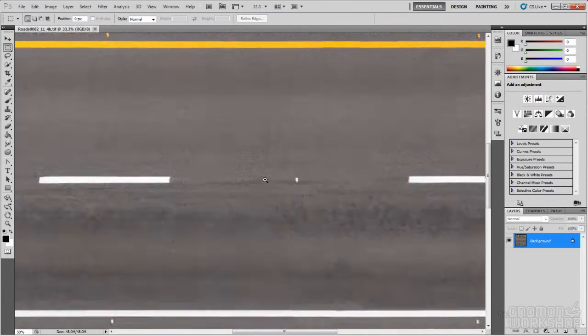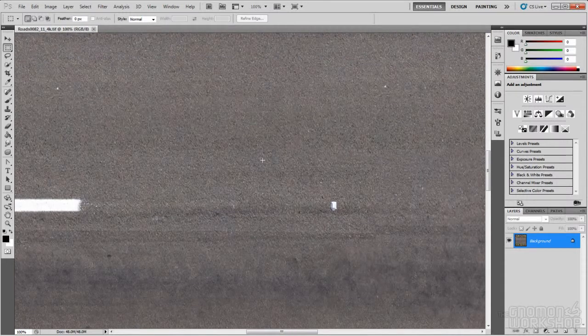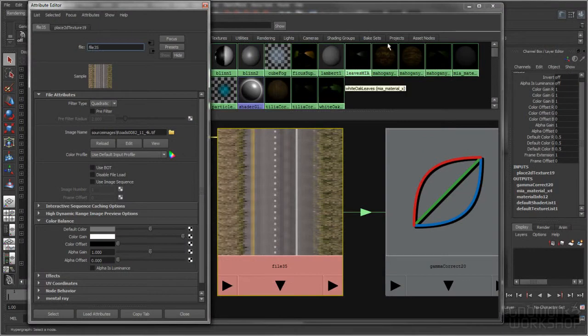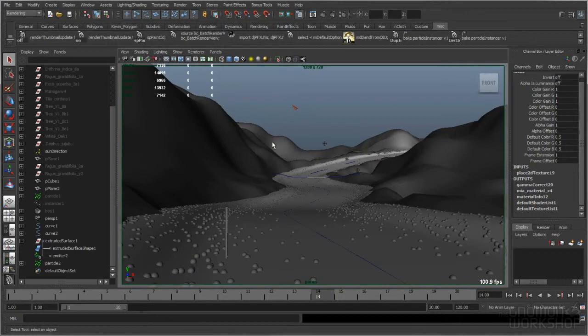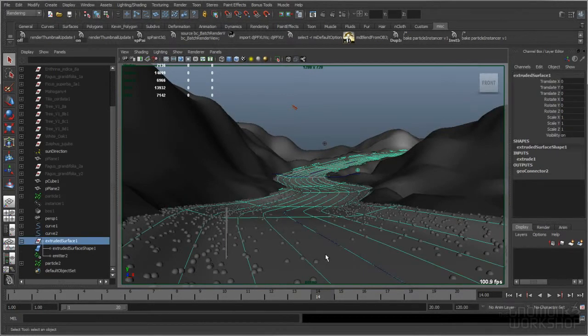And so it's nice and high res, which is necessary because this road is so close to camera. Because if I go into Maya and close this out, then my render cam is really close to the ground. And so if I was going to render something that's, let's say, 1920 by 1080 or 2000 pixels wide, then the texture on the floor here needs to be at least 2000 pixels wide because it's filling the whole frame. It's actually bigger than the frame, which would mean that if I was doing a 2K render, the texture on the floor here would need to be at least 4K wide.